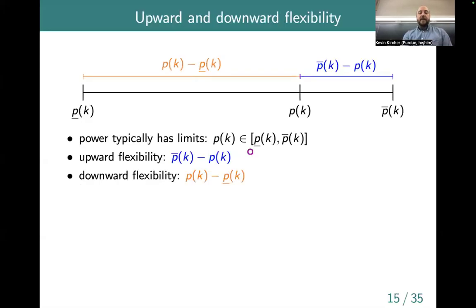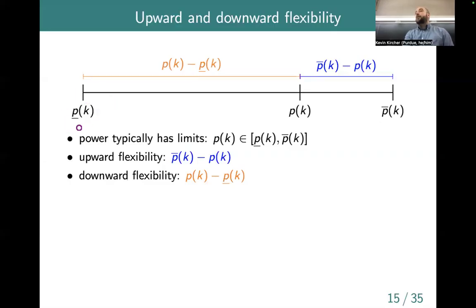So if we want to plan a trajectory that reserves flexibility, we might get an objective related to flexibility in an optimization problem. Here we could think of the upward flexibility as your ability to move from your nominal consumption P up to a maximum consumption. So this might be the 5 kW at which you can charge a home battery. And then there's a downward flexibility as well, which says how far down can you ramp. And this might be 0.